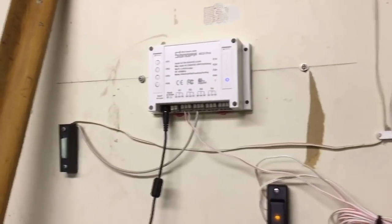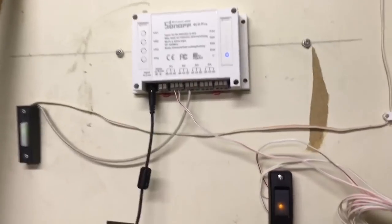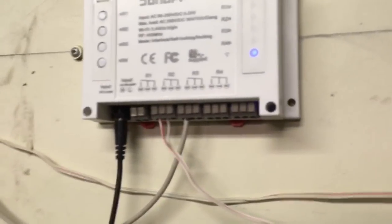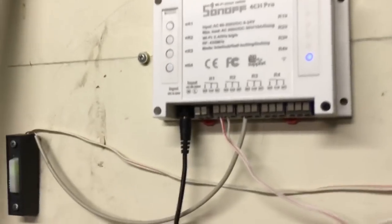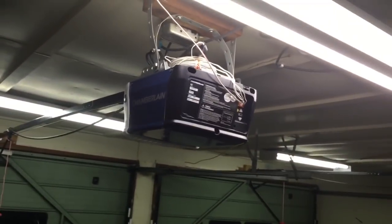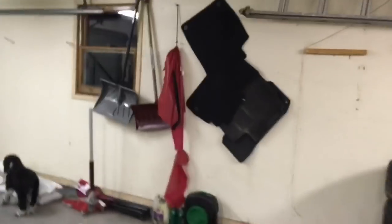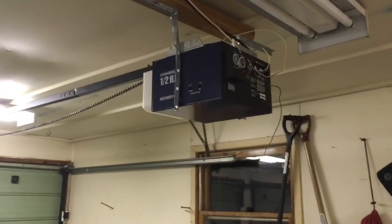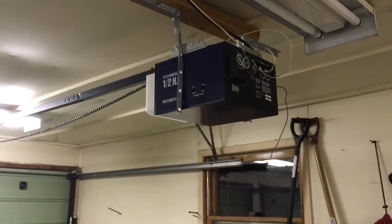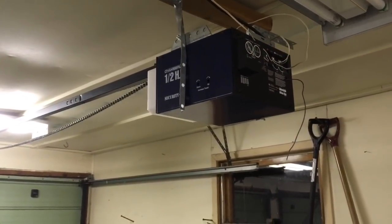Okay, so now we're here at my garage, and I have installed now the Sonoff module, and this is how it looks. Here you can see the relay outputs, and I have wired a couple of wires here going into the buttons of my garage door openers. So if you remember, I have already talked about, I got a couple of Chamberlain garage door openers, and although they are very similar, I just got this one earlier this year, and I got this one probably around 8 or 9 years ago. So that will matter for something important. I will get back to that later.